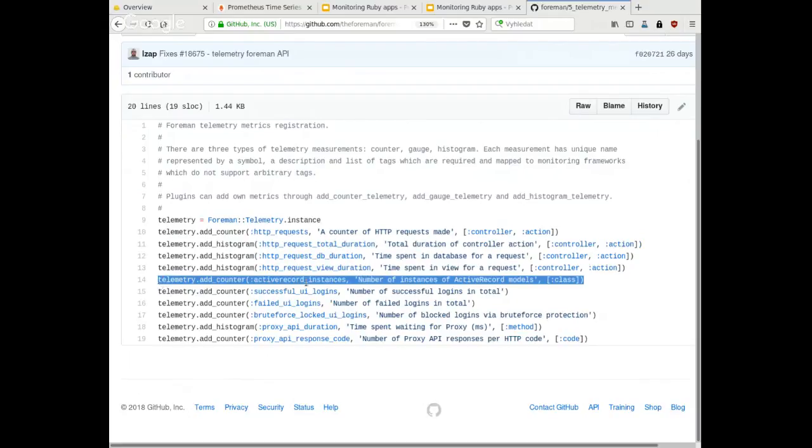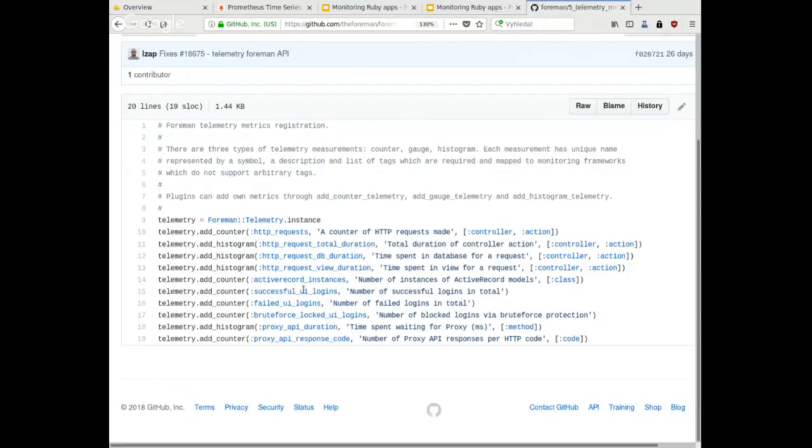The very same situation is for ActiveRecord underscore instances. That's the number of instances of ActiveRecord models. Every time you create a class, load a class from the database, or create a new model, there is a counter that's increased by the number of models you instantiated. And this is per class, so if you see maybe memory usage is increasing, you can tell which particular class, maybe that's subnet or discovered host, is being allocated more than others. And we'll see this in a demo.